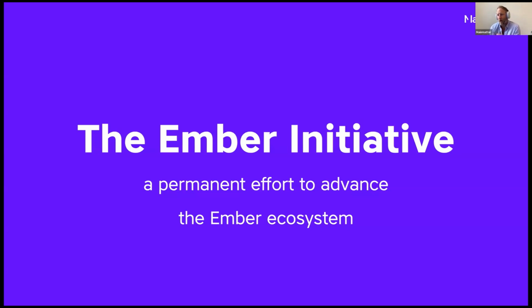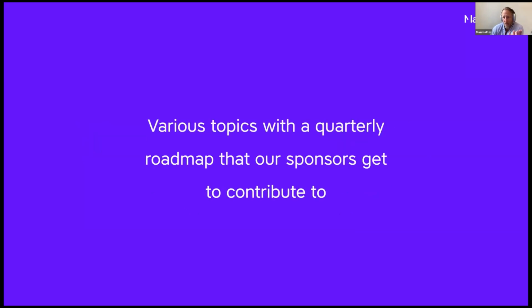But of course, with Embroider being done, or being 95% done, there's no single topic that is clearly what we should be focusing on. So the question is, what will we be working on instead? The idea is that we will be working on a variety of topics at different times, as they are most relevant at the time.